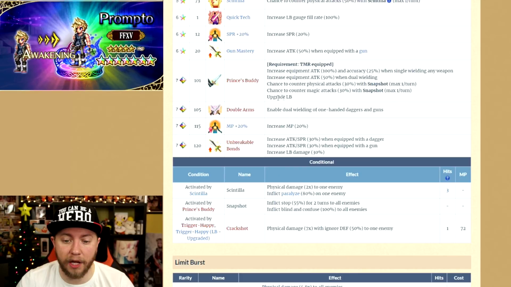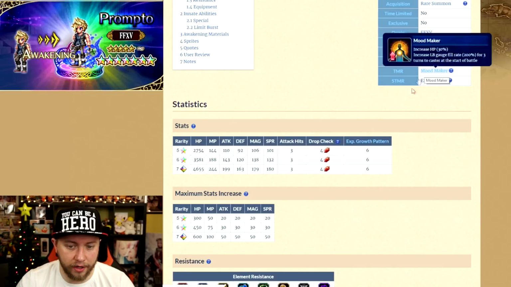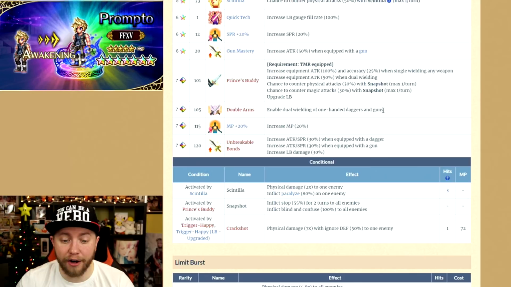If we go up here and look at his TMR, it's Mood Maker. And as I said, pretty good TMR. Scrolling on down through the rest of his passives, enables dual wielding of one-handed daggers and guns, so he already has dual wield in his kit. Kind of weird, but that's good, so that you can do that if you want to. So you can either build him the dual wielding way, which I don't think is the way you want to go, the true dual wield. I do believe you want to go true double hand, especially since he already has W cast.